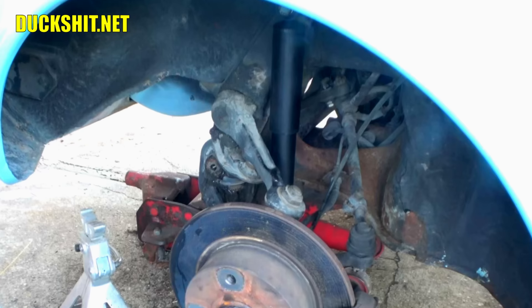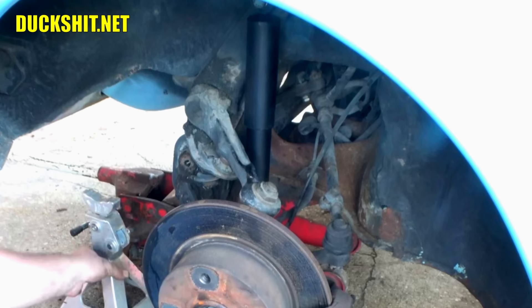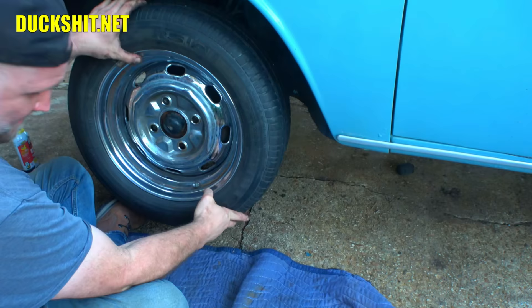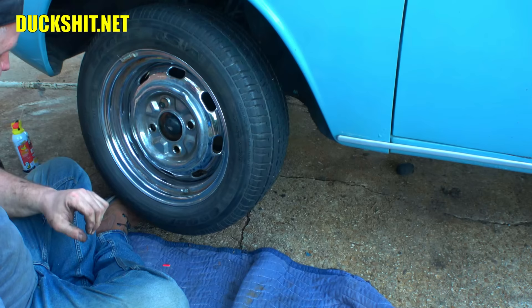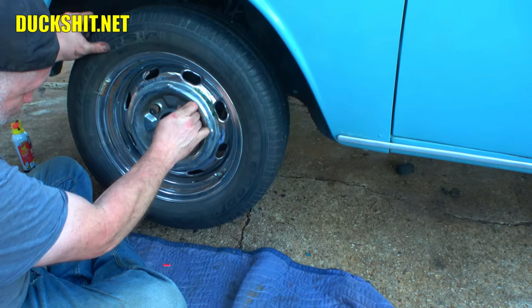This side is done — let's put the wheel back on. Don't forget we've got that little indexer removed from what we did on the other side. That little guy is going to be important and crucial for the adjustment and removal of the torsion bar on the other side. We're not going to torque the lug nuts down just yet because we might be taking this wheel back off if we're not happy with how low it came.